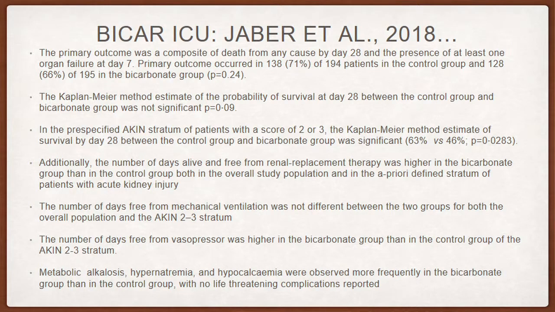What was of significance was the pre-specified AKIN stratum of patients with a score of 2 or 3, where they found that between the two groups, the estimate of survival by day 28 was increased in the bicarbonate group compared to the control group. Additionally, the number of days alive and free from renal replacement therapy was higher in the bicarbonate group than in the control group, both in the overall study population and in the defined stratum of the acute kidney injury patients.